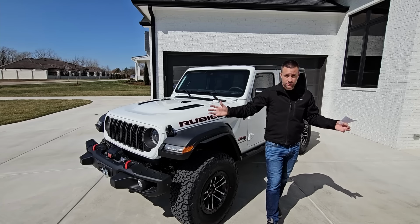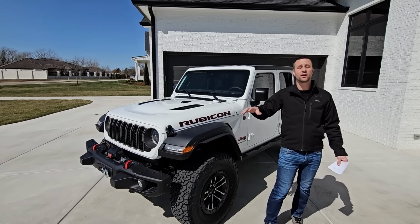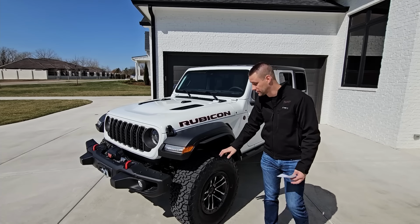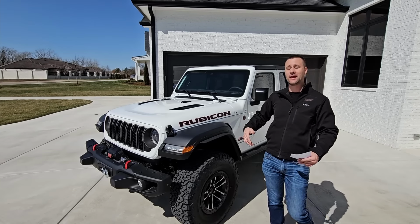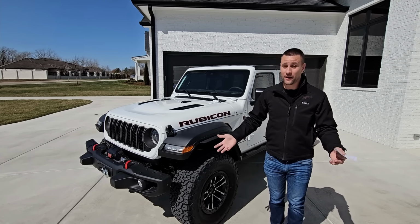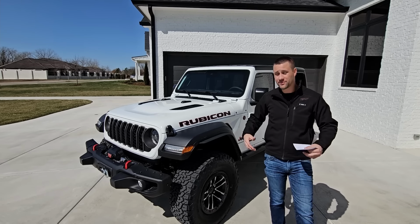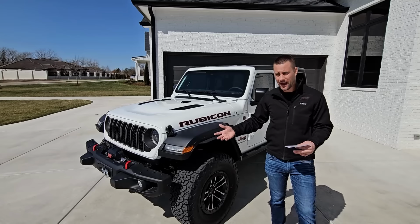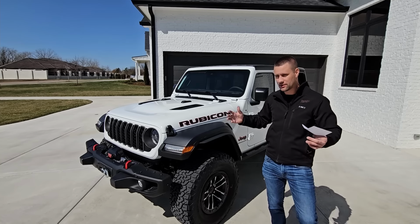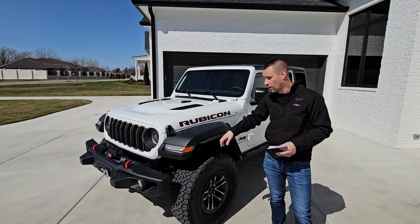Now, another huge thing with the Extreme 35 package is the fact that they come with 456 gearing to move those 35-inch tall tires from the factory. So the fact you're getting a re-geared, basically, Jeep from the factory with a factory powertrain warranty is a massive benefit to somebody that doesn't want to pay after the fact to take their Jeep to a shop and have it re-geared. So that is a really big benefit if you are looking new or used or whatever at that 35.